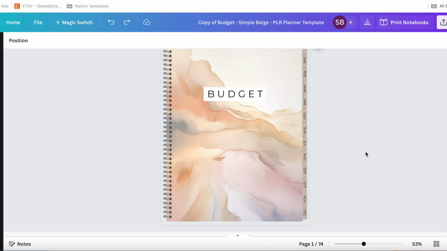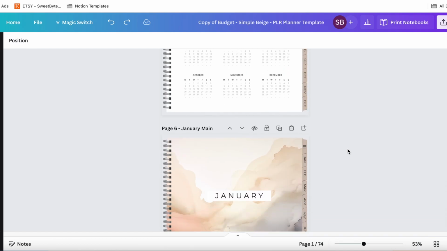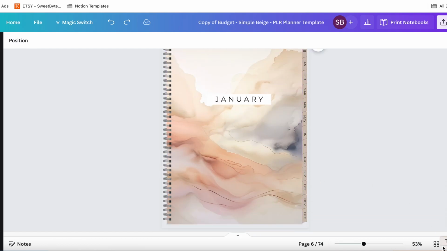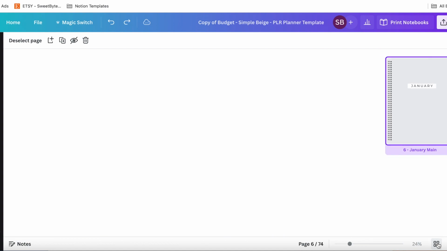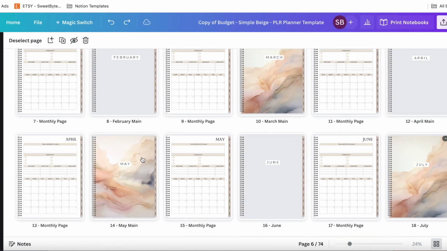Okay, so I have gone in and added a photo for every cover and section. So if I look through now on the grid view, you can see that it's all in there.